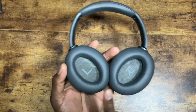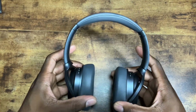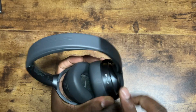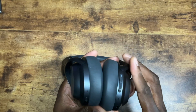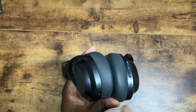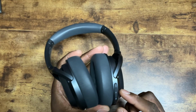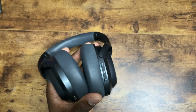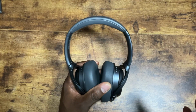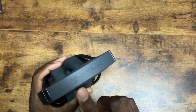So they're labeled right and left, as you can see there. They do swivel like this, and then they also swivel a little bit like this to give you some movement. Now on the top here, you can see what looks like a cancellation microphone kind of buried away in there. And then on the bottom down here, those got to be some LEDs there. You got your 3.5 jack, there's a microphone, and your Type-C port. And then you got the controls here. Active noise canceling button is labeled. Power button is labeled. Bluetooth button is labeled. That alone gets me excited because it's nothing like trying to figure out what buttons are on a set of headphones. So on the top here, you've got a little bit of Treblab branding.